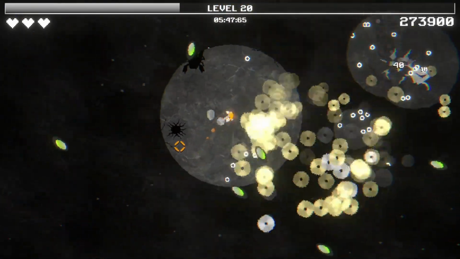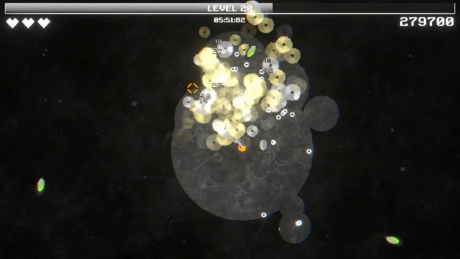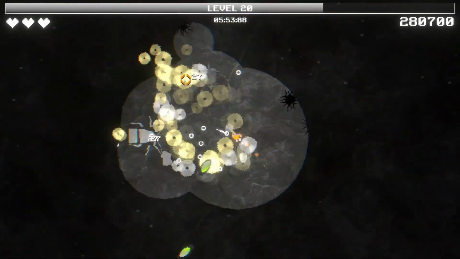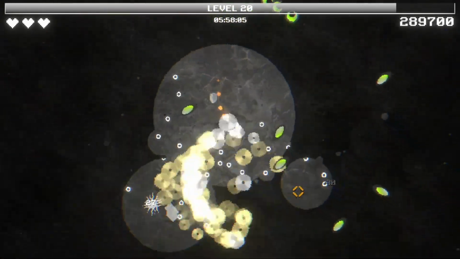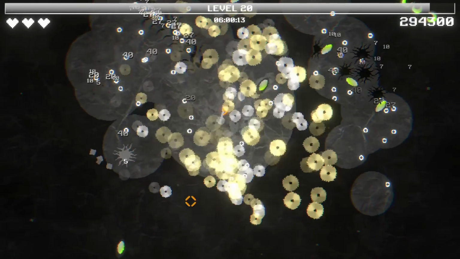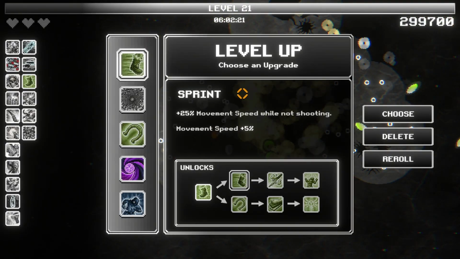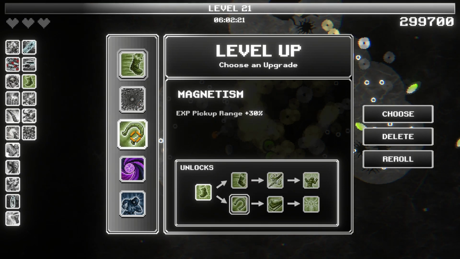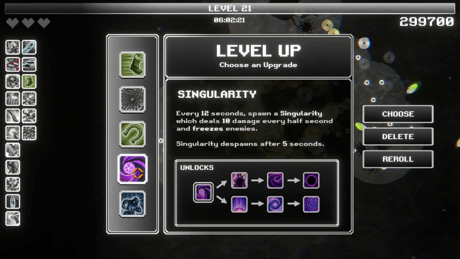Oh, this is wild. This is wild. But yeah, there's just so much movement on the screen right now. I gotta really focus on my character to make sure I'm moving in the right direction. More movement speed while not shooting. No, we're constantly shooting. More pickup range. I'm not excited about any of these. We're gonna reroll.